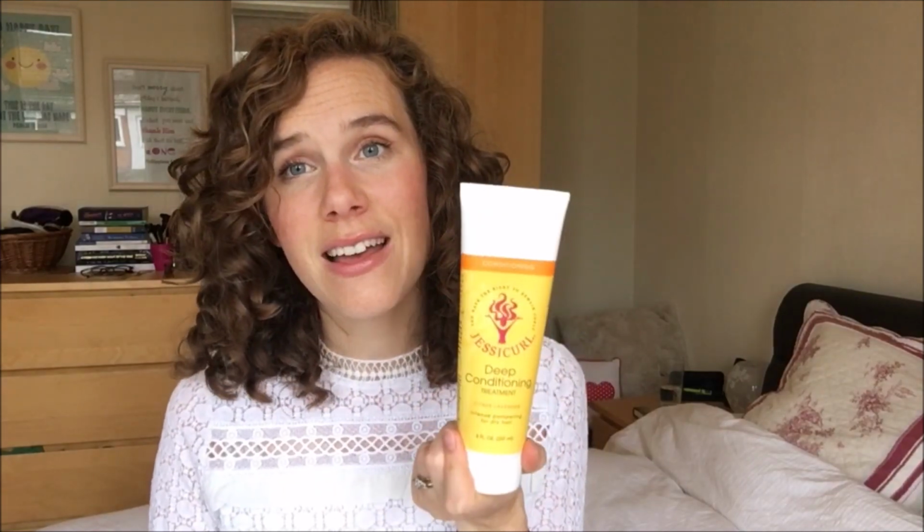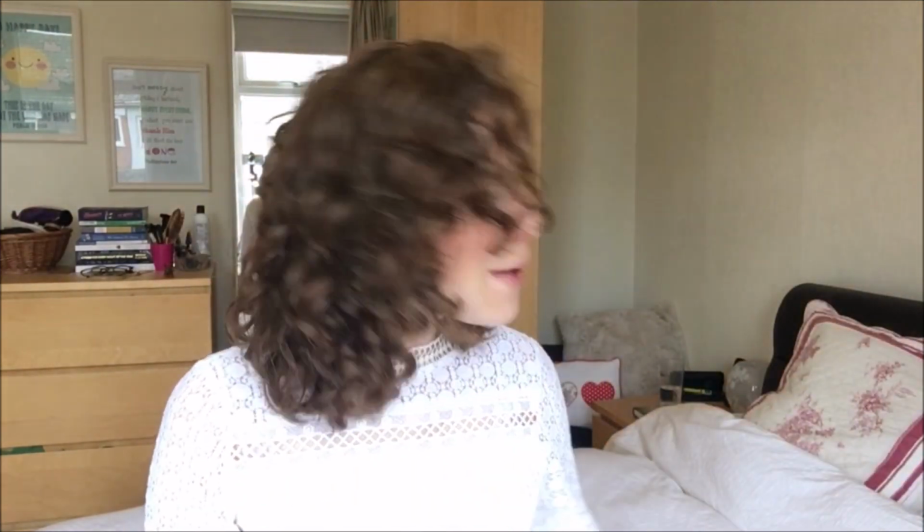So a friend of mine who uses beauty cubes to wash her hair uses rice water that's a lot clearer than I do as a conditioning treatment, and it still works just as fine. So you end up with quite a big bowl, or I did last time, of hot rice water. It's quite good to mix it with something like this because it will smell a lot nicer on your hair. But I just put that in my hair, squish it in all the way through, and keep squishing it in so it falls back into the bowl, until the majority of it's in your hair. And it sometimes gets a bit foamy, and that's fine.